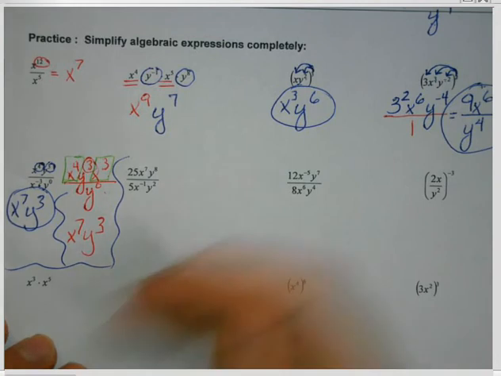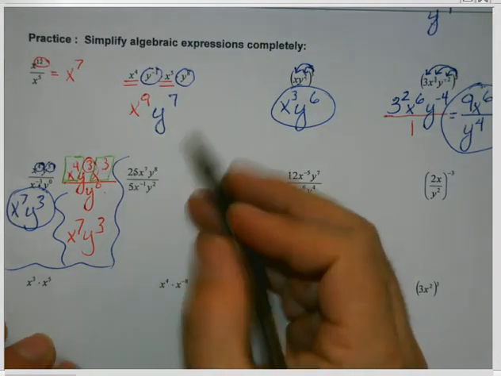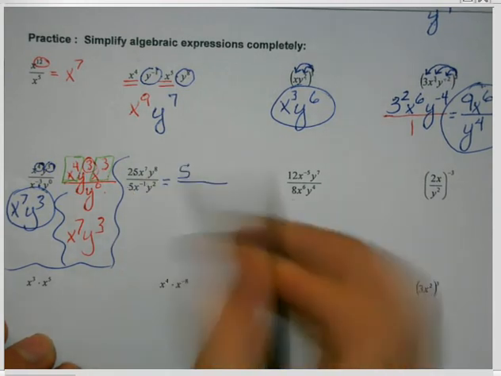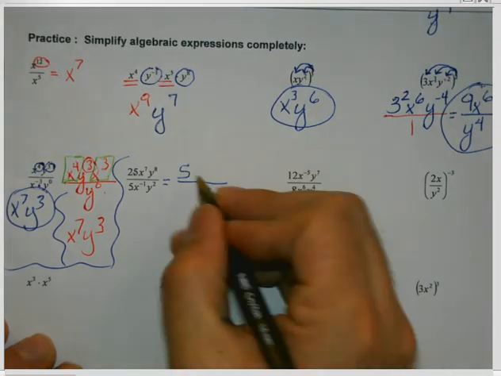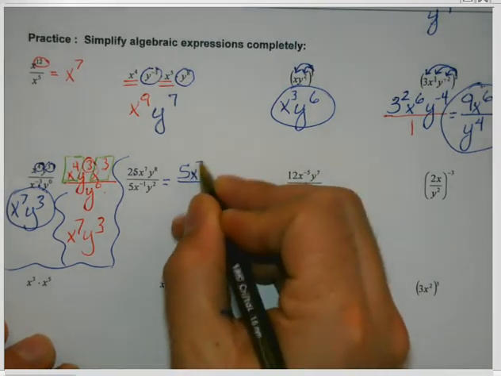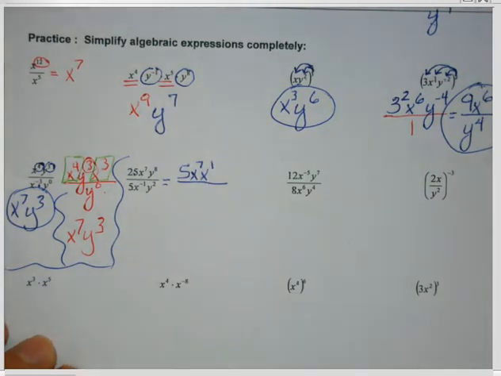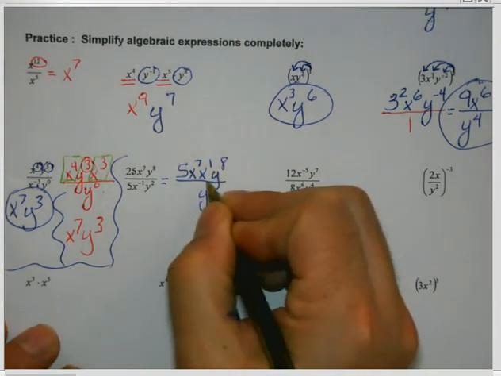Next one, again, when you're dealing with coefficients, these are not exponent rules. We still deal with those like we normally would. 25 divided by 5 is 5. Okay, don't change that at all. This is me personally again. I'm looking at this and saying, okay, x to the 7th, ooh, I see x to the negative 1. I'm going to bring that up. Does it take me an extra step? Yes. But am I going to avoid that dreaded problem with the negative? Absolutely. And the y's are all good the way they are.